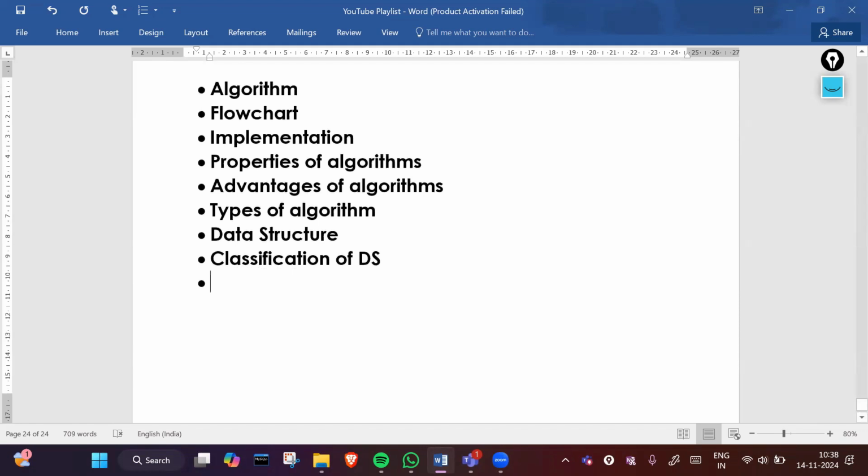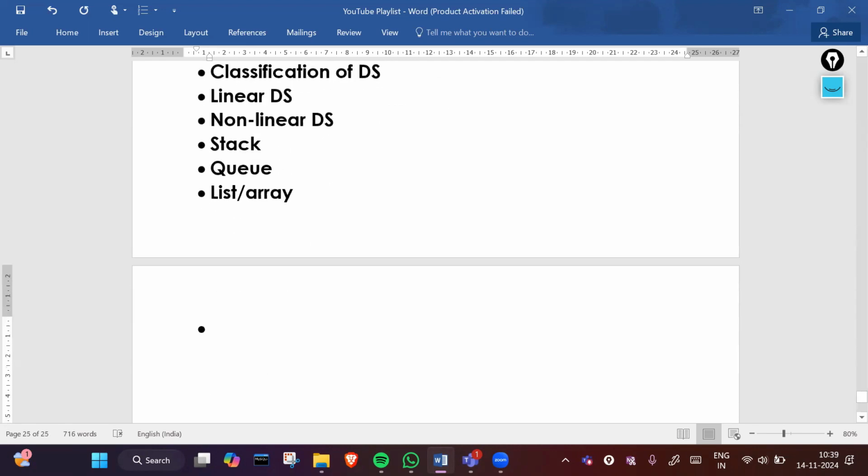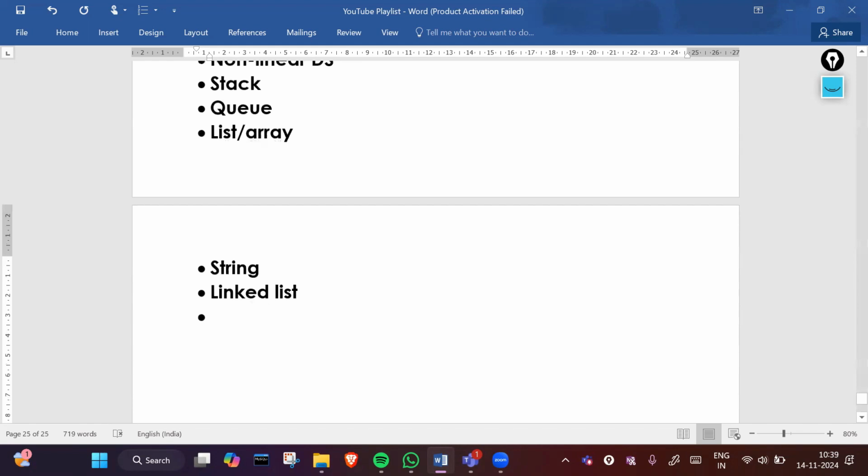After that, we discussed linear data structures and non-linear data structures. We discussed stack, queue, and list, which is the same as an array. We discussed string, linked list, priority queue, hash table, tree, and graph.